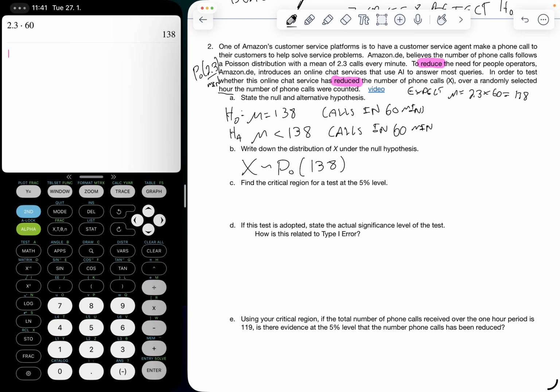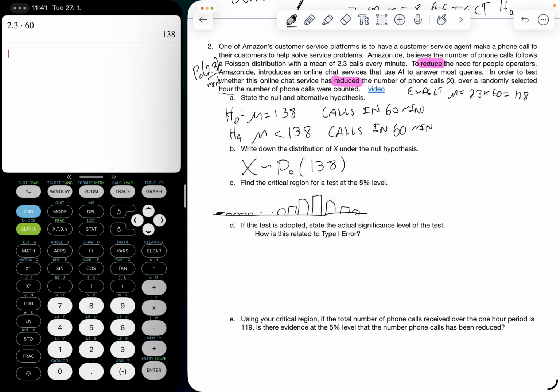So now the critical region. Well, we're hoping that we get a number less than 138. That's going to help us reject the null hypothesis. So just like with our binomial, right, we could have 0 calls. That's basically going to have nothing, right? They could have 1 call, could have 2 calls, 3 calls, 4 calls, but we expect 138. So by the time I get into like the hundreds, right, maybe I've got some probabilities, okay? And eventually it's going to go up and it's going to come down. And we're trying to show that we've gone down.